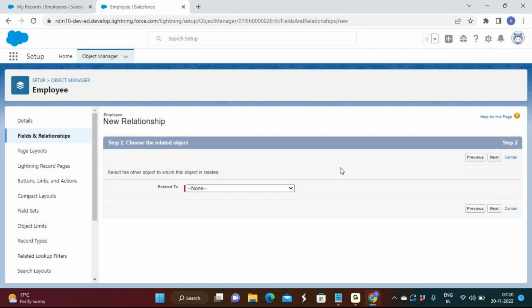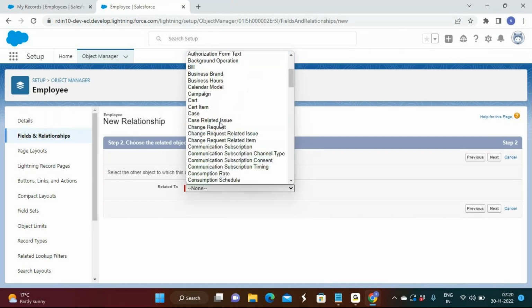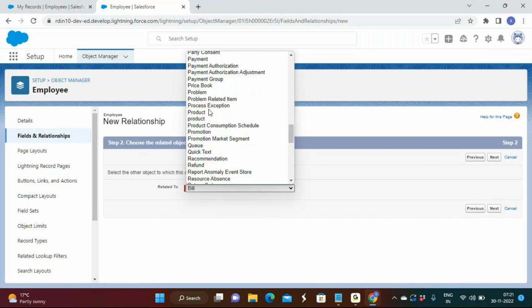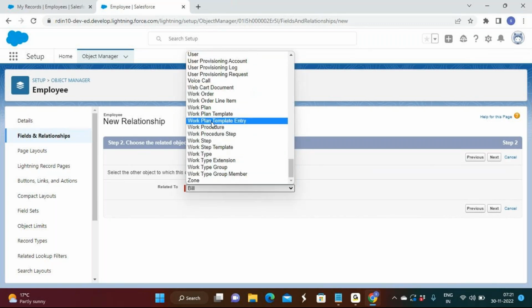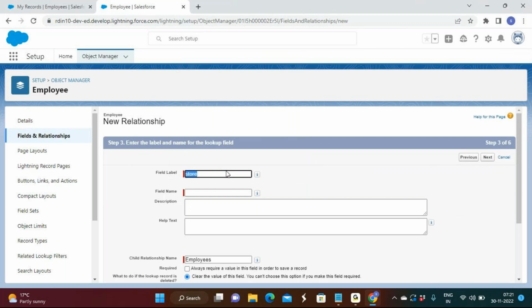Next, related to bill. Employee with store, right? So select the store object.